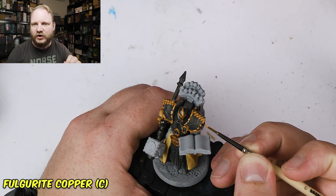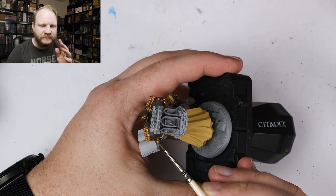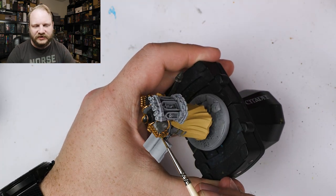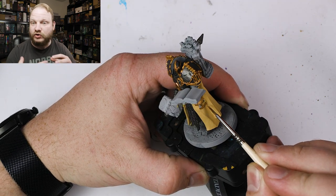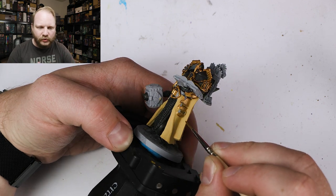Fulgurite Copper, you'll notice part of that I skipped. I already started to paint him in a different copper. It ended up being too orange for me. So halfway through I went, no, this is wrong, and got this Fulgurite Copper out. It's a much more gold-like copper. If I were to describe it as anything, a little bit more yellow, less orange.